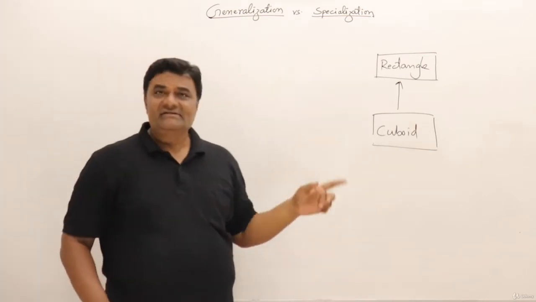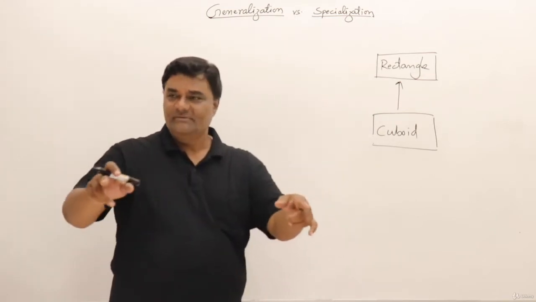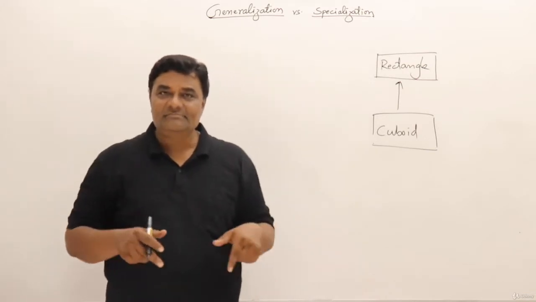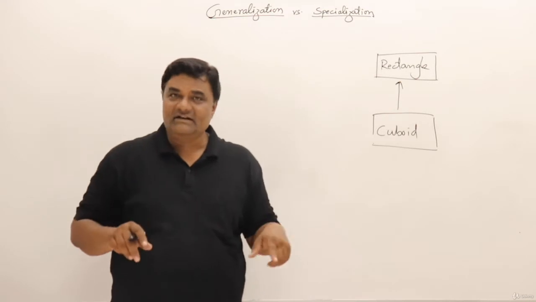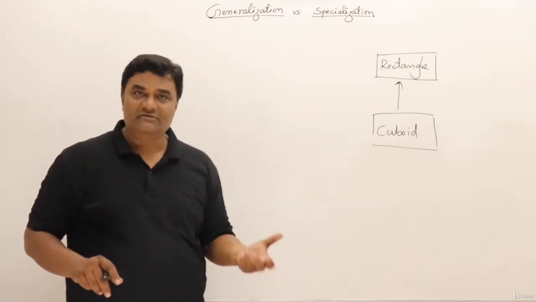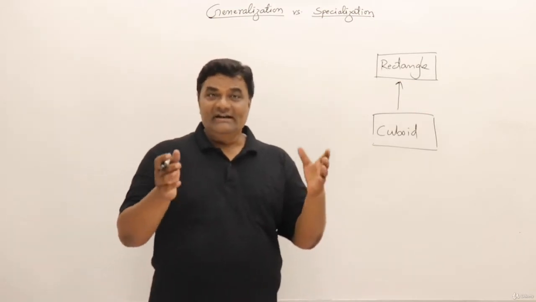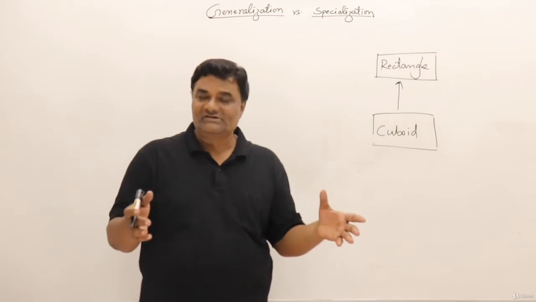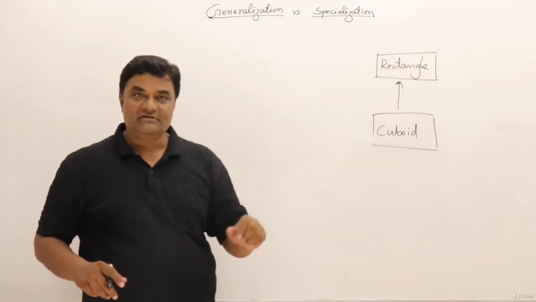Now these two things really exist in the world. Can you show me a rectangle? Yes, you can show me some shape, something, or just a plank that is a rectangular plank, or a paper that is rectangle, window pane that is rectangle. So rectangle exists in real world. And what about cuboid? Yes, it also exists in real world. Any box, alright, any box shaped thing is a cuboid. So these two things exist in real.